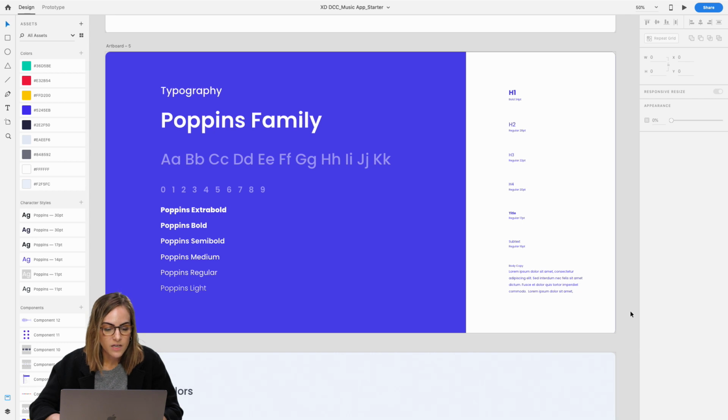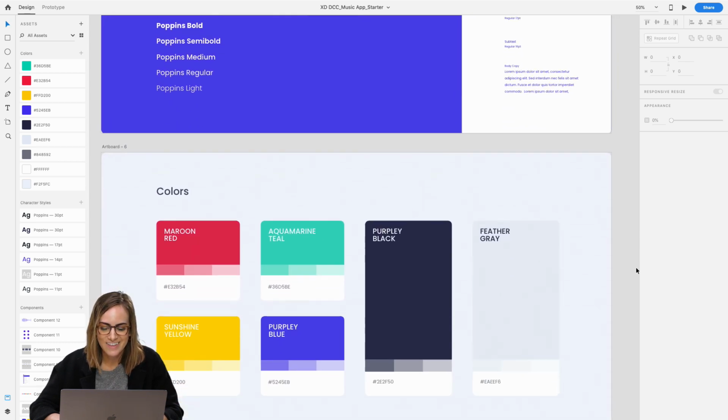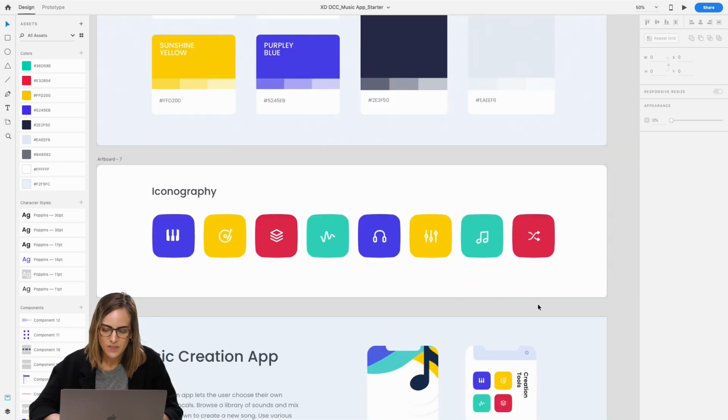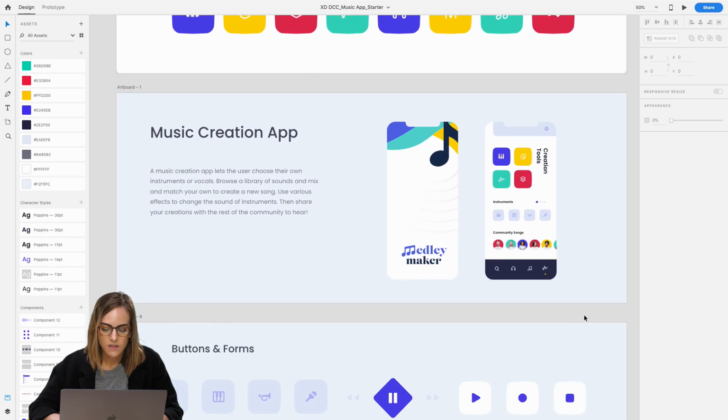So this next artboard here, we've got some typography. We're going with the Poppins font family. It's one of my favorites. And then we've got the colors here. I want it to be pretty playful, since it's a fun app. Being a DJ, that's fun. So we've got some aquamarine, sunshine yellow, and some icons. You can use those, or make your own. We've got some headphones, music notes and things that I thought you might find useful starting out.